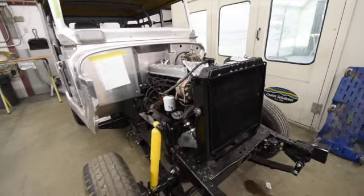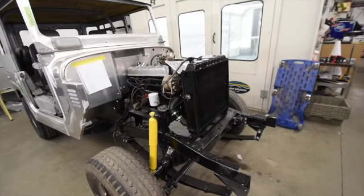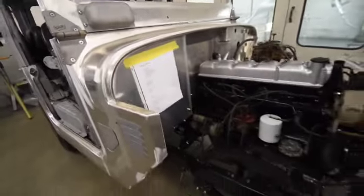I think we've shown you the progress as the mock-up goes. I don't know if we had the radiator in our last video set, but one of the things that we do with a lot of our projects is we make a to-be-done list, and just have it there.